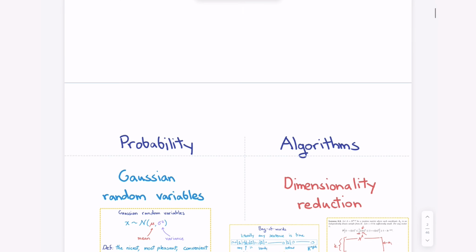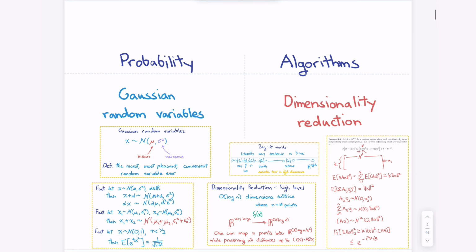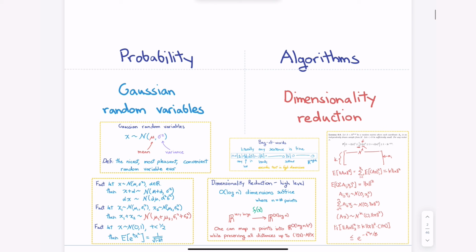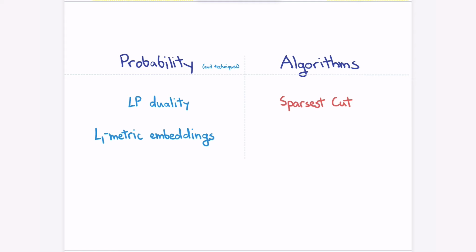what we've been doing. We've been doing some of these metric embeddings and things related to metrics, starting with dimensionality reduction last week, trying to go from a higher dimensional Euclidean space to a smaller one. And then last time we did something that's a more combinatorial version, where we tried to take any metric and embed it into a bunch of line embeddings, which turned out to be exactly what you want for things like flow problems, like sparsest cut.